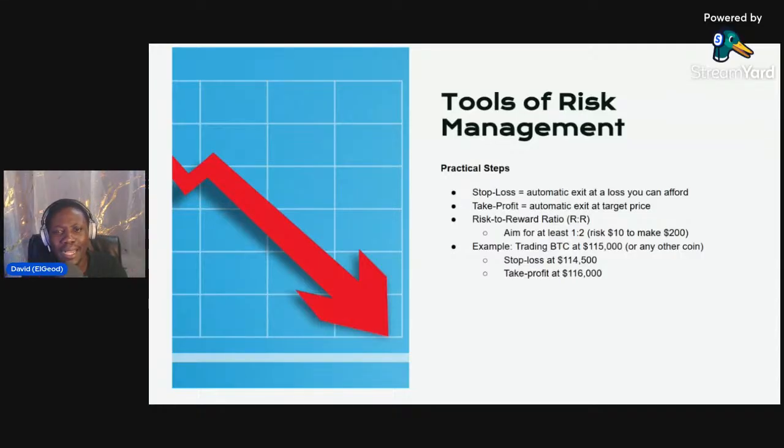Now, let's come back and imagine it went your direction. That implies your $1,000 bought at an average price of $115,000. You of course got the same unit of Bitcoin, 0.0087, and you eventually set your take profit, which will automatically trigger whether you are online or offline, either on spot or futures trading. You sold that at 116,000 dollars. That simply means your transaction is going to close with a net sum of $1,008.7, which implies you have profited $8 in pure profit over that transaction.